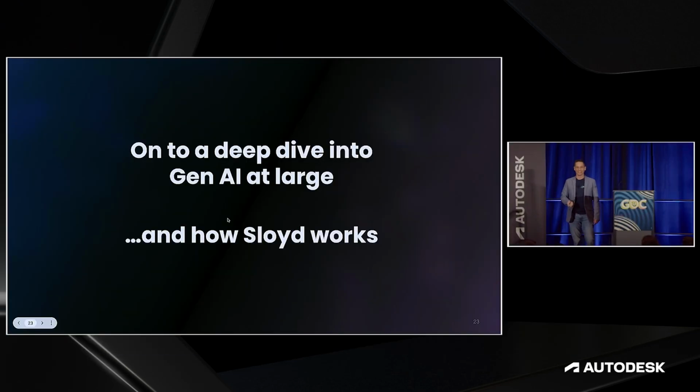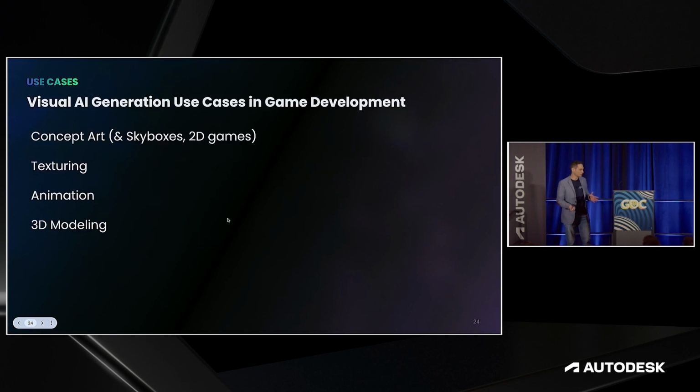OK, it's working. So yeah, there are so many use cases for GenAI in game development: writing storylines, composing audio, NPCs. We're going to look more into the visual aspects of GenAI within game development. And I think there are 4 main categories for that. Concept art, using text to image, and maybe some other smaller niche areas like doing skyboxes, or if you're in a 2D game, you could also do asset creation, texturing, animation, and 3D modeling. So we're going to look at the last 3 of those.